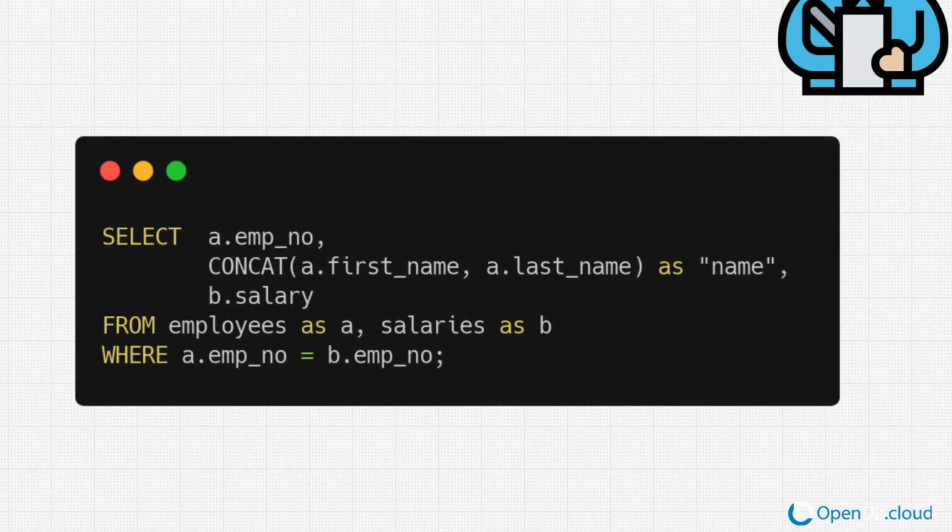Over here, you see the same query. Select a.employee number, concat the first name and last name, get the salary, and then we see from employees and the same alias from salaries as B. And then we see a where clause. And in that where clause, we're saying, hey, the alias of A, so A, do it where the employee number in employees is equal to the employee number in salaries.